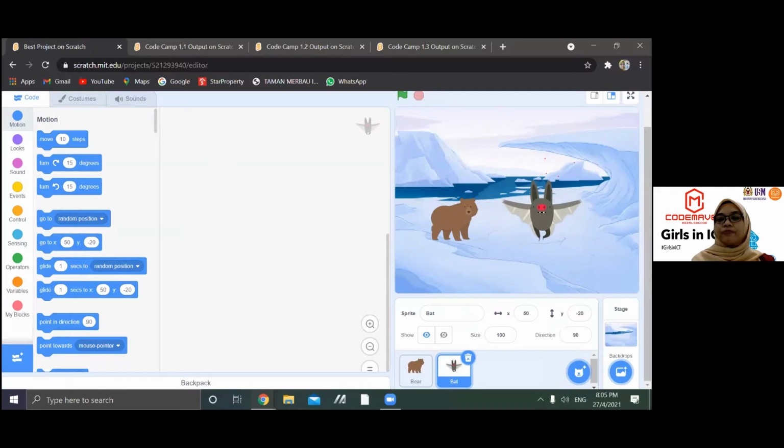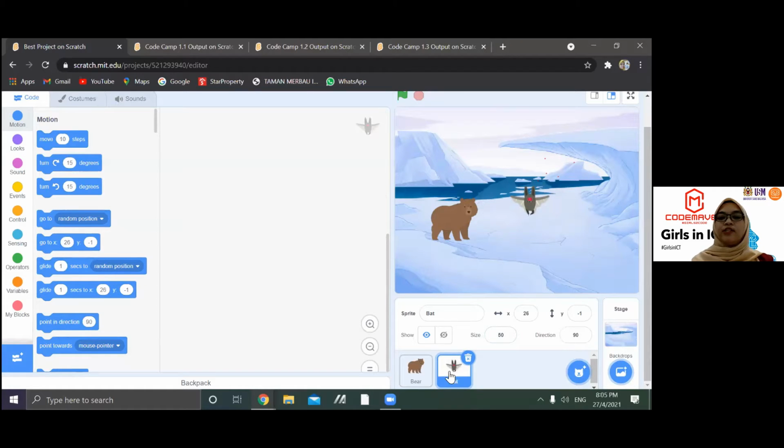Here the bat is larger than the bear. Usually the bat is smaller than the bear, so we can always resize the bat. Simply click on it and then go to size here. Let's say I change it to 50. Now your bat is smaller than the bear.